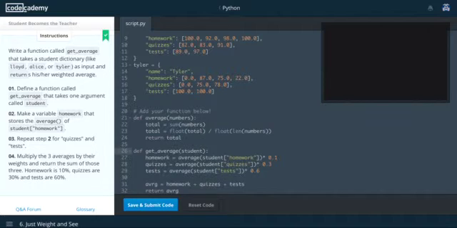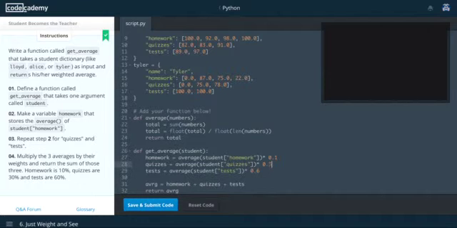Since we already defined the average function, we're just going to write here homework is equal to the average of the student's homework and multiply these averages by the corresponding weight. So for homework it's 10%, so that is 0.1. We do the same for the other variables like quizzes and tests, because right here it says repeat step 2 for quizzes and tests. So variable quizzes, get the average of these quizzes and multiply it by 0.3.